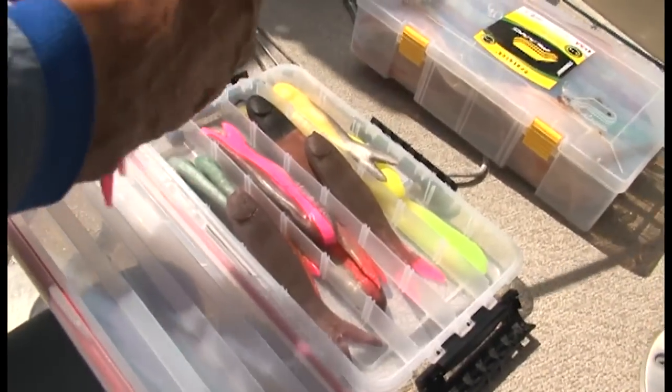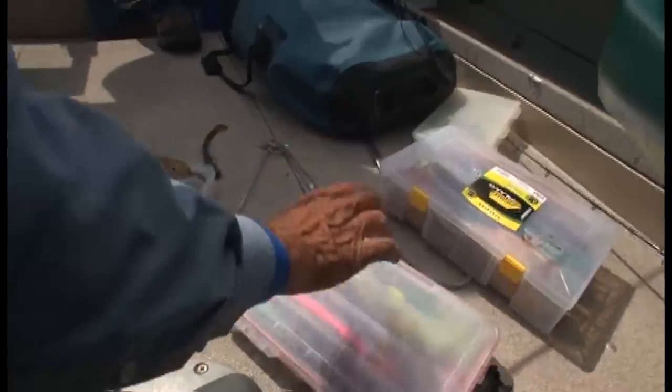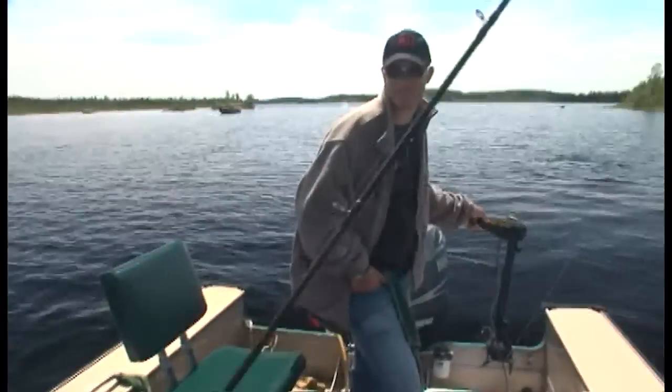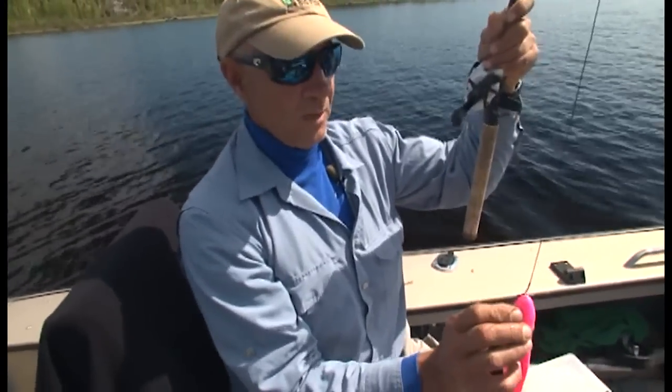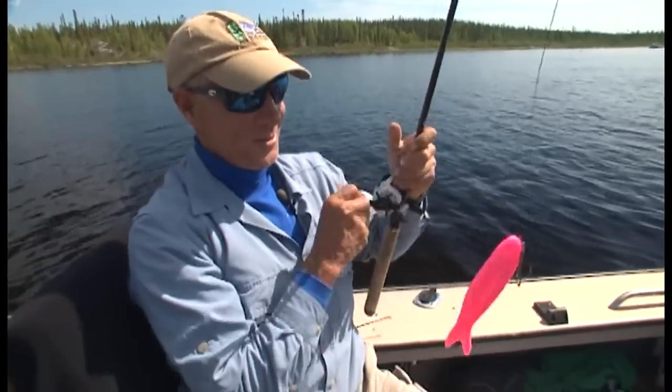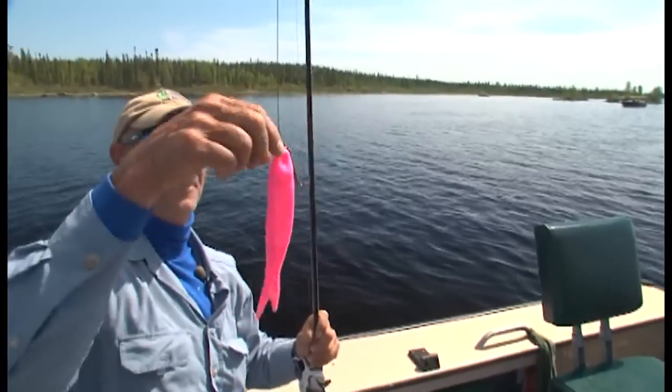Ben has created some of his own Mr. Wigglies, and we're going to see how they do. I think this is your best one, Beaner. This is Beaner's Wiggly Box. How many Wiggly molds have you got? Six. Six Wiggly molds, and he hasn't let anybody use them yet. So this is the first test Wiggly.